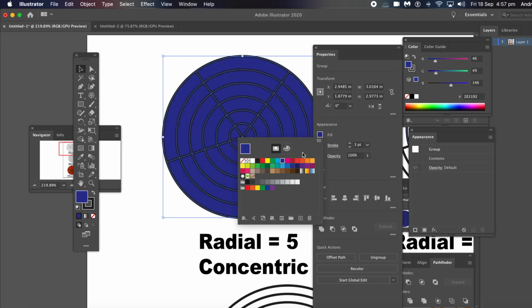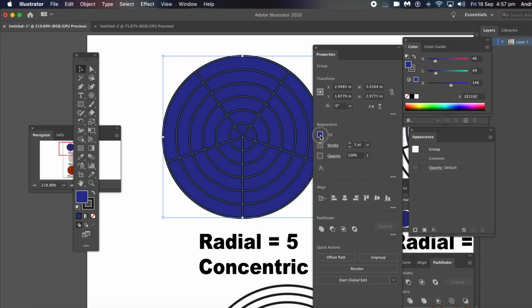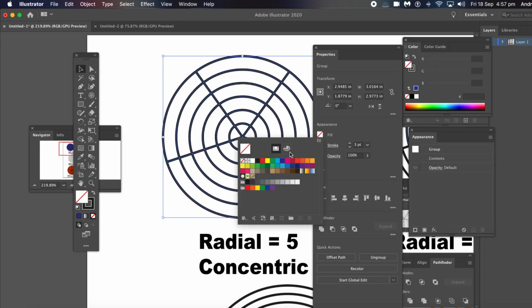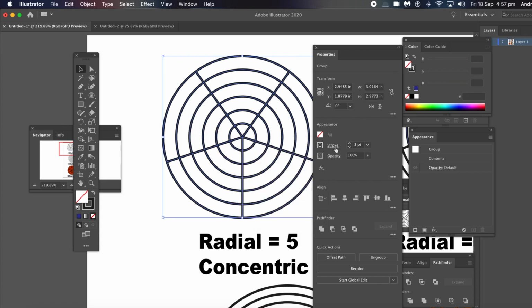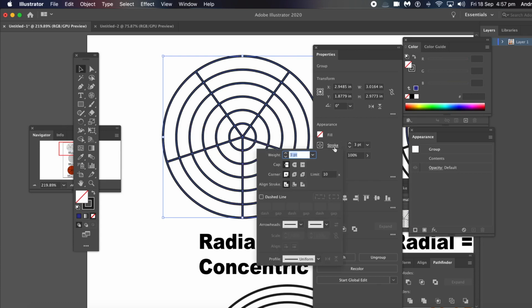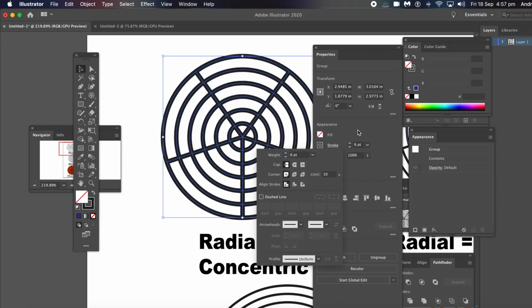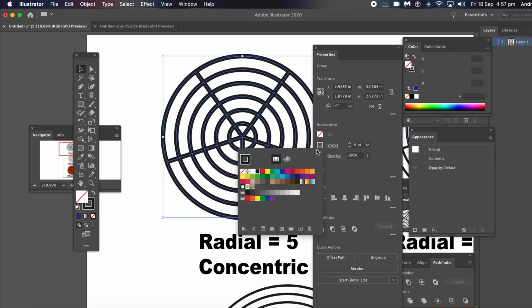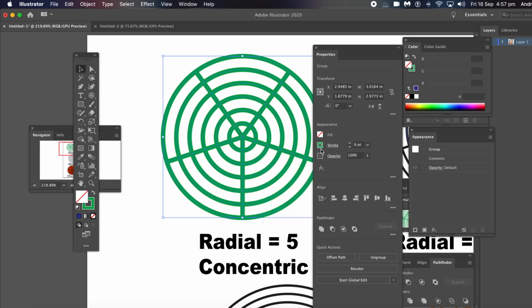And also, of course, you can change the stroke as well. So you can go to the stroke, and maybe use the width tool. So you can create different widths as well for that. Also, you can maybe set it into dash. There's a whole range of different options for the stroke. The key one being the actual width or weight of the stroke, as well as the colour, of course.